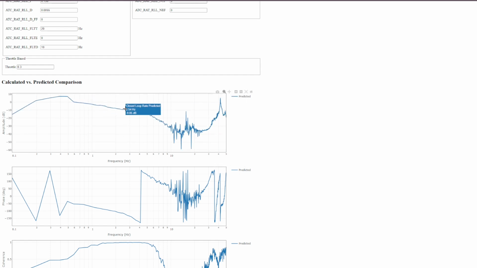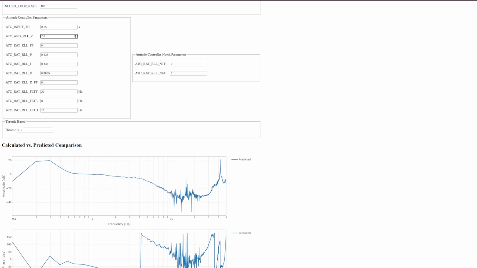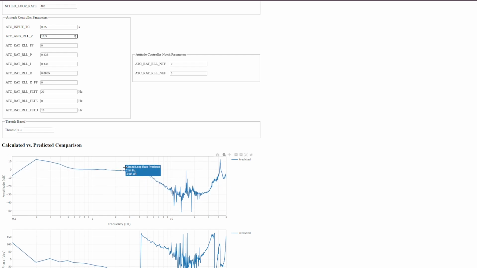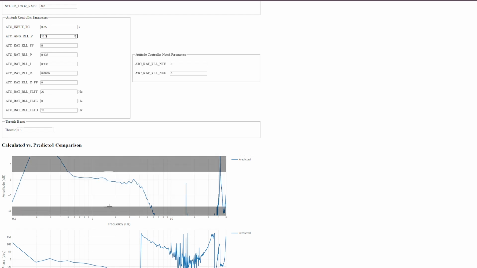And you can see here, again, we want the angle we ask for to be the same as the angle we get. So that's going to be that 0 dB line, which is there. Let's start by increasing the angle P to bring that up. Okay, that's coming up now. That's looking pretty good, and now we're starting to run along that 0 dB line and drop off. So let's come in and have a closer look at that.